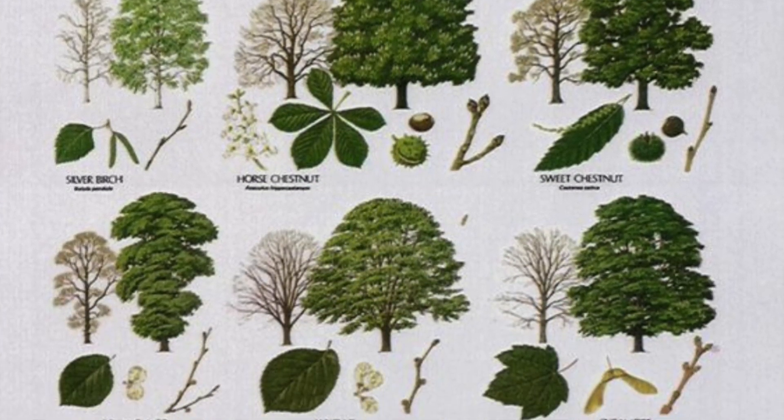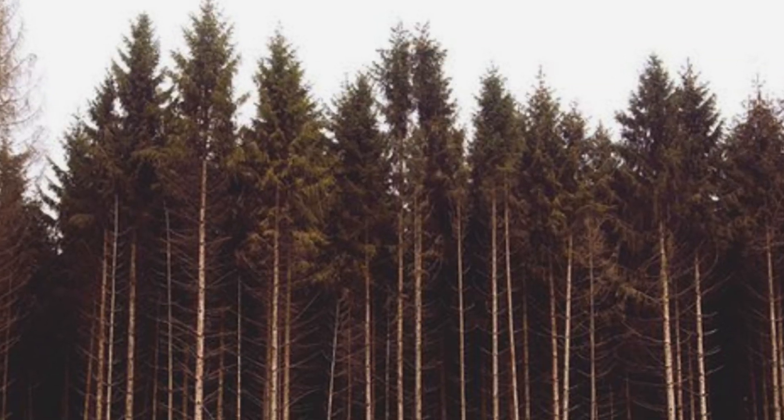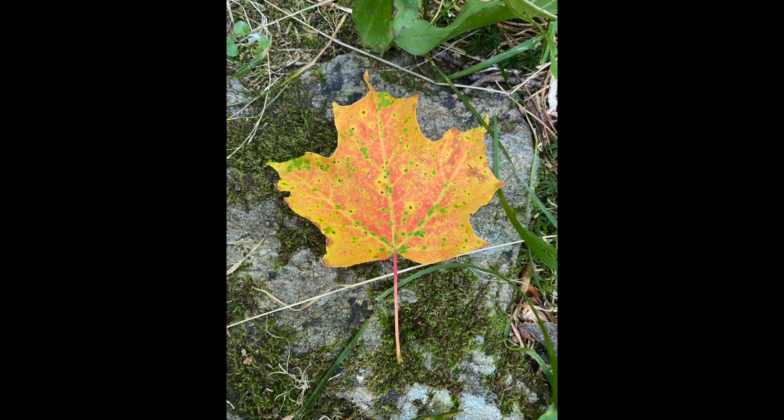Trees are a motif that's very important to me and I use pretty frequently, and I'm going to continue to use them into next year. I also think I'd like to make some pieces with the theme of forests. Connected to that, I also wrote down leaves. I've been making pieces with leaves this past summer and into the fall, honing in on leaves that are on the ground and how beautiful they are. So they're on my list.